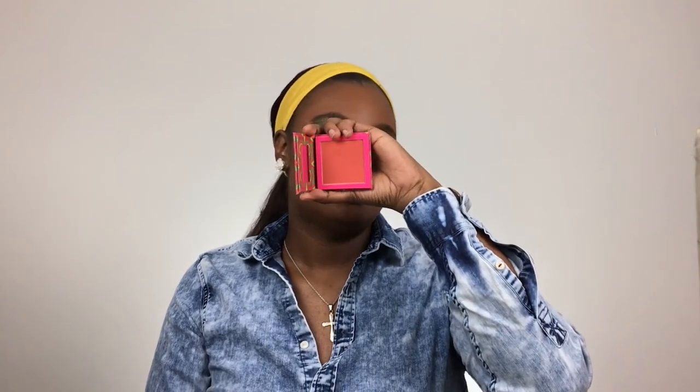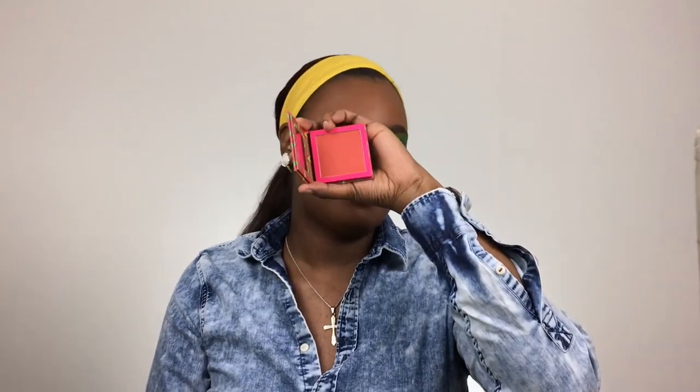I was trying to learn how to do the cat eye and wing because I could never get it on my own. So this is one of those stamp things where you stamp and then finish the rest. I never use this and I want to try it because I want to try to be extra. Next up we have this Bella Blush from Juvia's Place — this was my favorite blush for the longest. I'm pretty sure I used it in high-end looks, drugstore looks, whatever looks. This was my favorite, favorite blush.